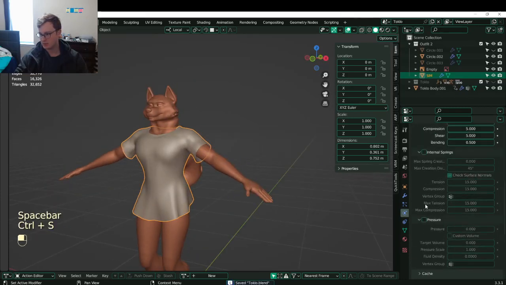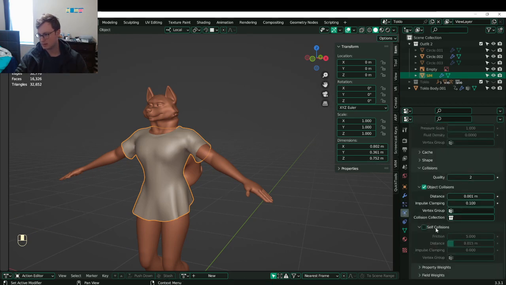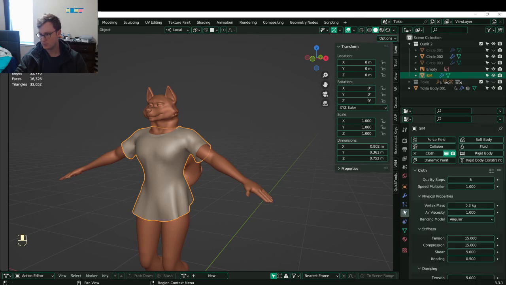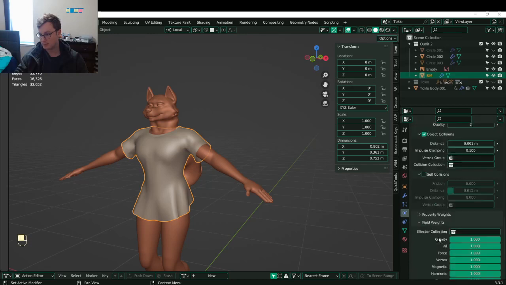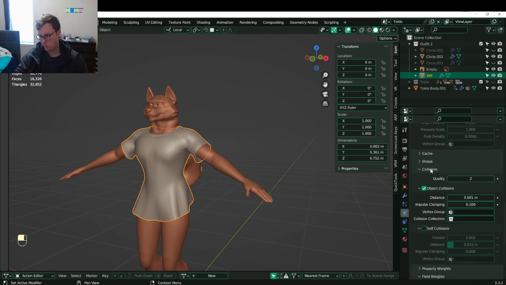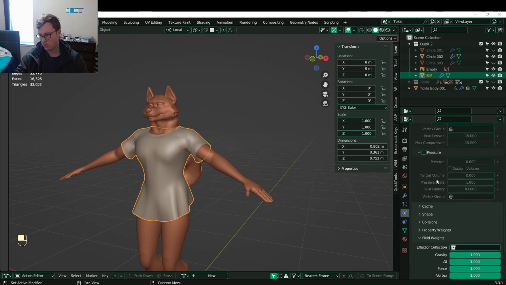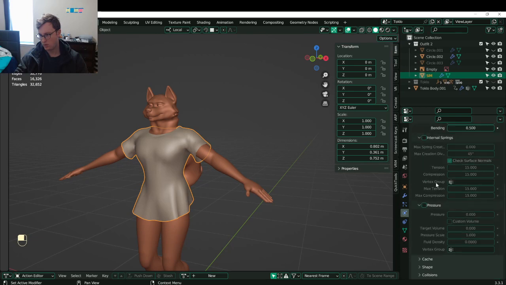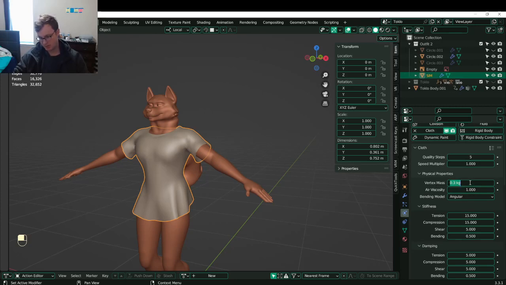And then I'd like to turn on the gravity so it really gets a drag to it. I would assume at the bottom of this, field weights, gravity is set to 1. Oh, let's turn up the mass.